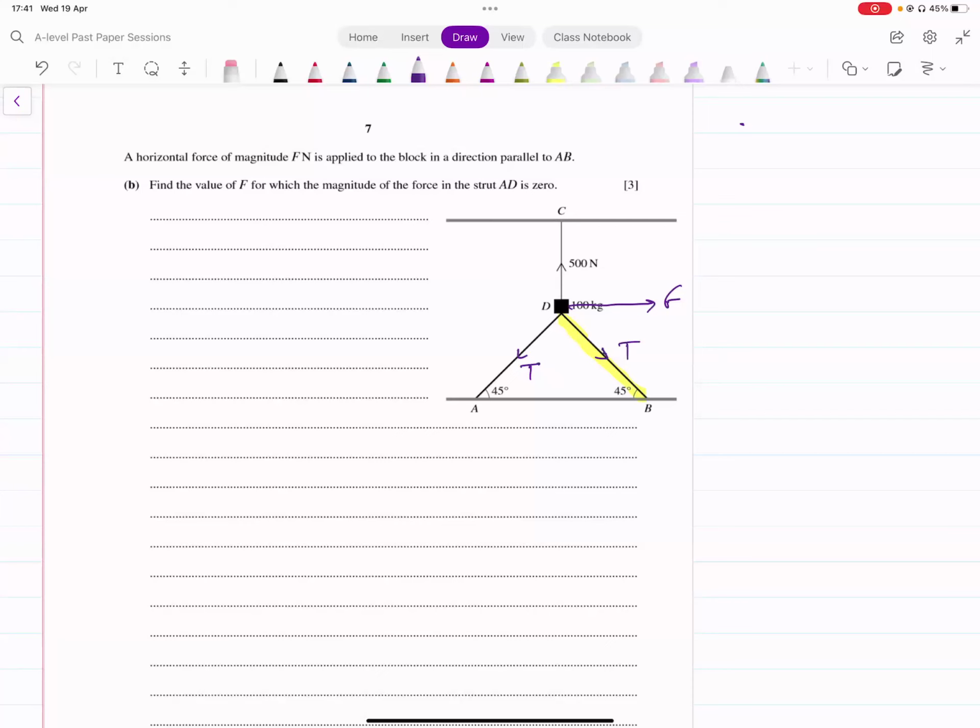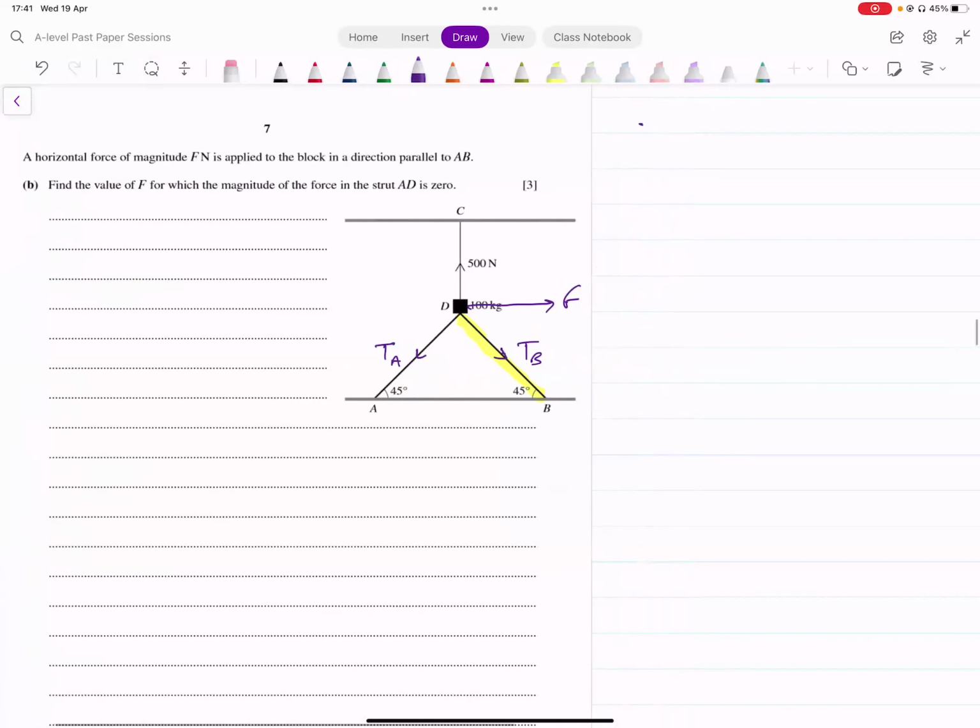ओके, ये आपके फोर्सेस कहते हैं. अब हम क्या करते हैं, इसको हम कह लेते हैं TA, इसको हम कह लेते हैं TB. What they want is that the tension in the force and in the strut AD is equal to 0. इसको आपने 0 से इक्वेट करना है. अब उससे पहले हम क्या करते हैं, सारी फोर्सेस को रिजॉल्व कर लेते हैं. एक TB आ रहा है, TB के कंपोनेंट्स क्या होंगे और TA के कंपोनेंट्स क्या होंगे, ये उसी तरह होंगे जैसे हमने पहले निकाले थे.